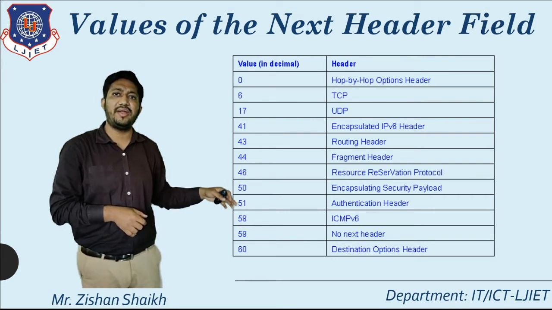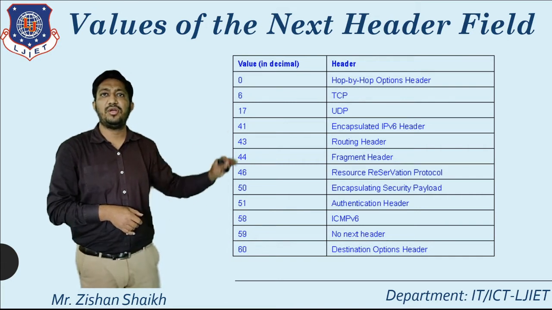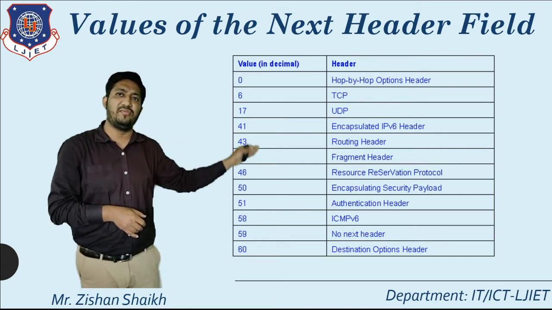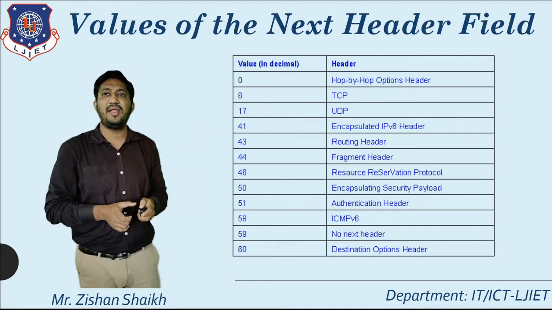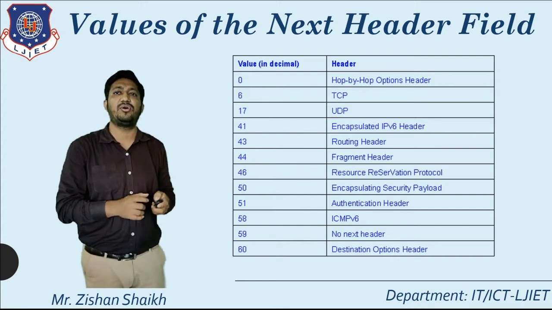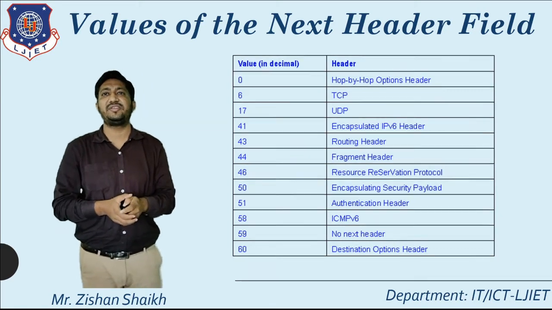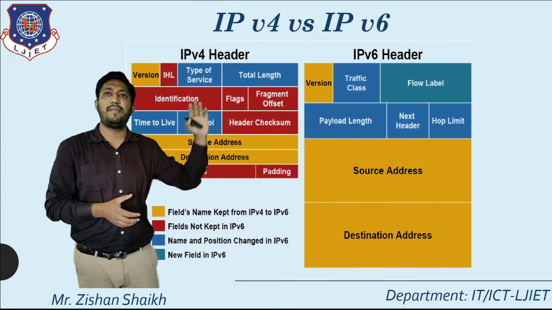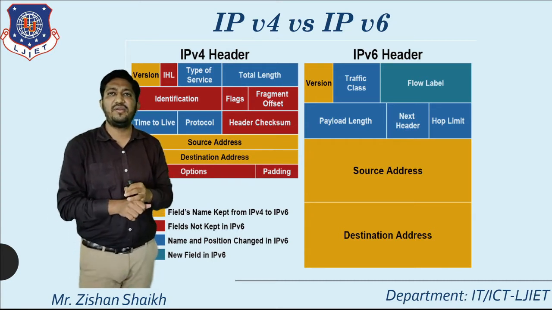If we are not maintaining any object of header, then we are maintaining 60 value. So here the number of values are available. According to that, the next header value will be maintained and it will identify whether the next header field is available or not. Now this is the basic idea of how our IPv6 is working, but here we are comparing how IP version 4 and IP version 6 headers identify the different things.